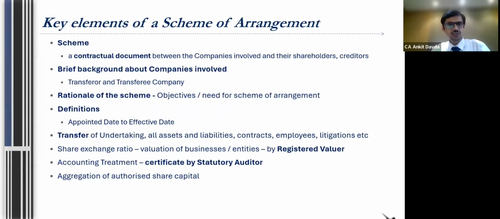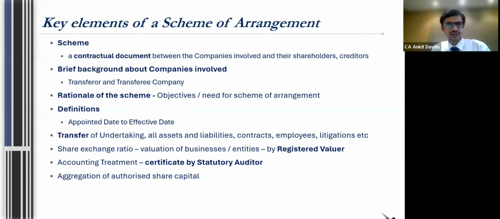Versus that, you can have a purchase method of accounting, wherein the transferee company may account for the assets and liabilities of the transferor company at fair value, and the resultant difference can be adjusted in the capital reserve or goodwill, as the case may be, subject to, obviously, keeping in mind other provisions of law. So this is what I just discussed about the accounting standard.